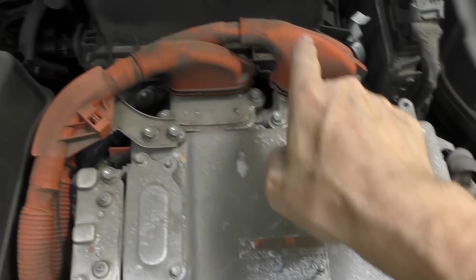Just realize that you're going to have to find a mechanic who's got some great scan tools and who really understands hybrid cars and high voltage electricity. All this orange wiring over here, down here, 200 volts up can kill people. With 12 volts, you can stick your tongue on the battery and your hand on the other terminal, and it won't hurt you at all. But you don't want to be messing around with 200 volts.